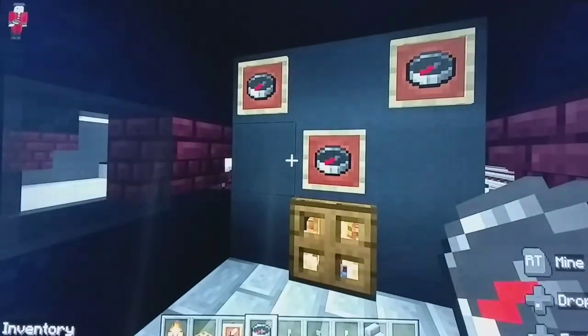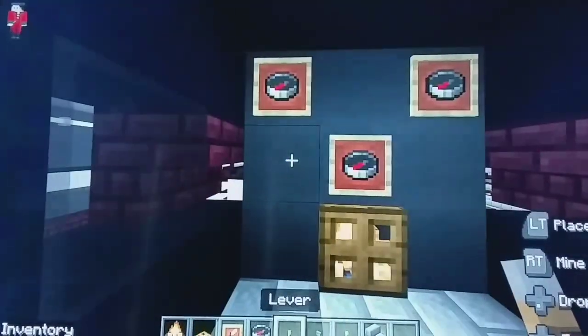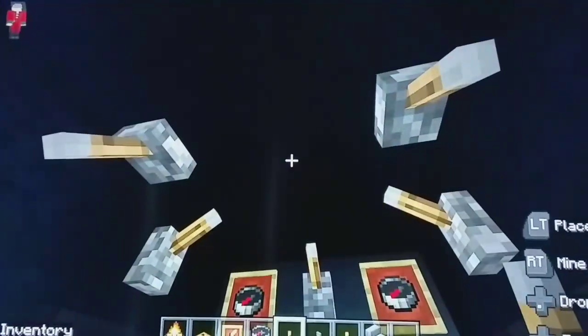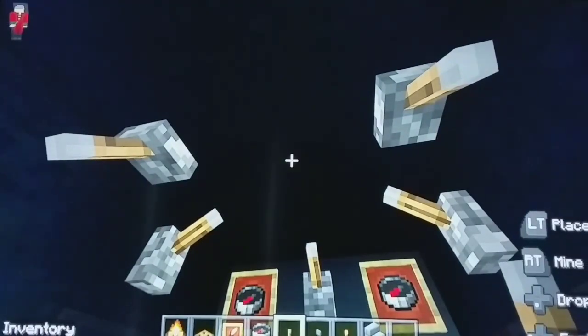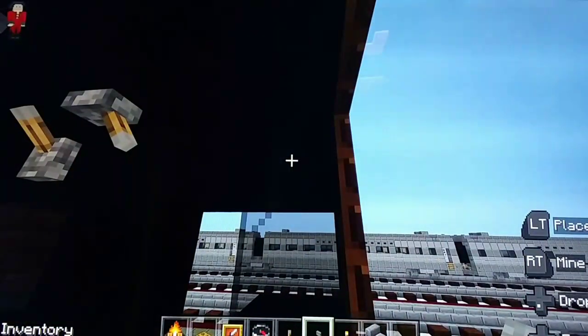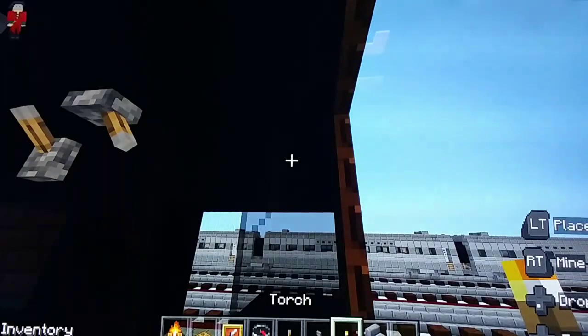Next, we're going to use the lever. Put two here, and put one right here, and put two here on both sides, and put two of them on top. Next, we're going to use stone button. Put one right here. And on the very back, we're going to use the torch. Those will be some lights.